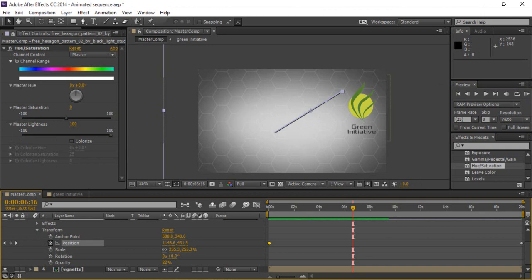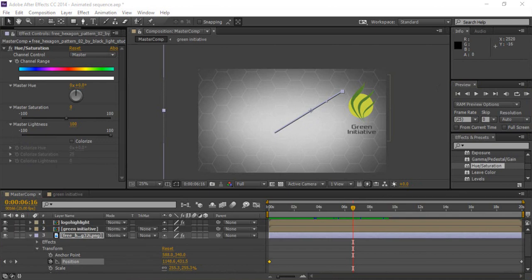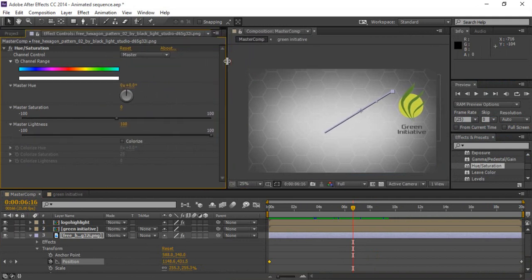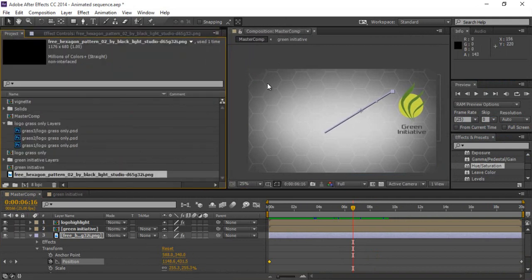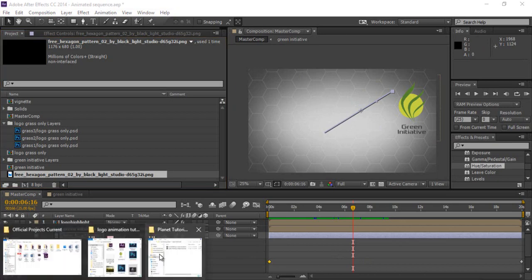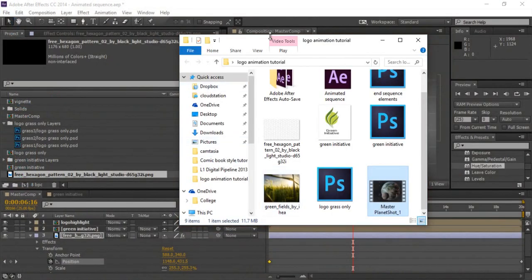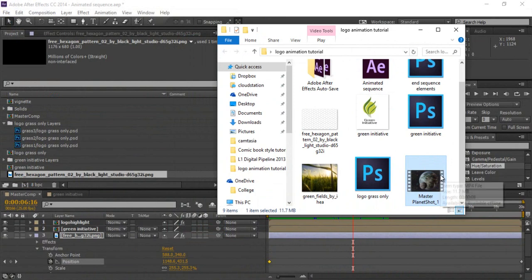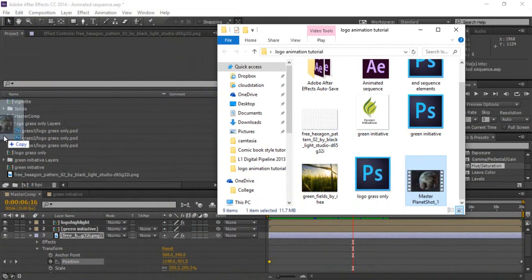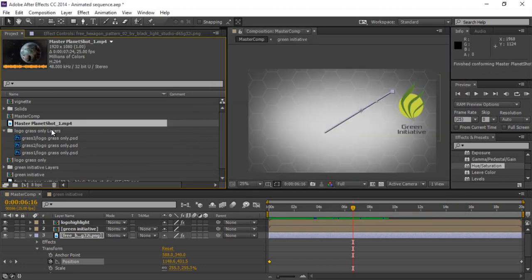If you have a video you want to bring in, then you can go ahead and bring it in. At the end of most YouTube videos, you'll see either the same video you just watched replaying again, or maybe it will have the next video that they want you to watch playing up there that you can click on. So I'm going to import a video into my composition now. I've got the folder open here. I'm going to use a video from one of my previous tutorials on how to create a planet from scratch. I'm going to drag that over to my project area over here and wait for that to import.